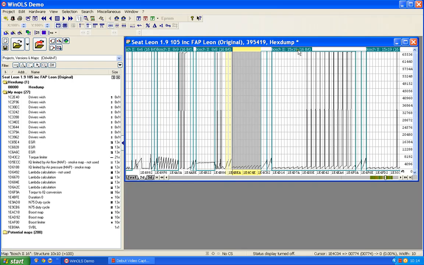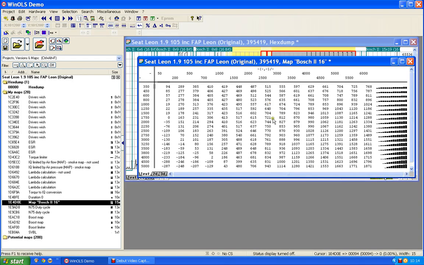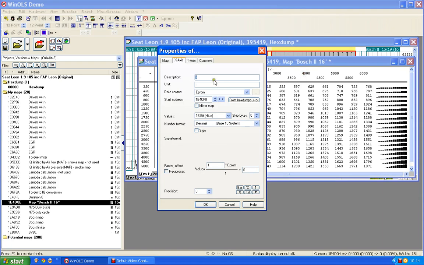Let's go and look at another one, but pick a 15 by 19. Now we know that this one should be IQ, or at least we believe that's what it's going to be. So that's going to be milligrams per stroke, in which case this is going to be 0.01, and we'll have just one after the decimal point. I'll go straight to the y-axis because it obviously has to be the other one, and we know that is engine speed. We'll call that revs per minute, and we don't need to change anything on here. Now I could click on map and go straight to the central data.